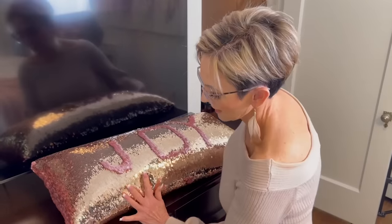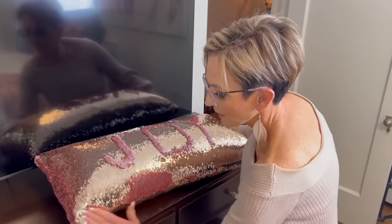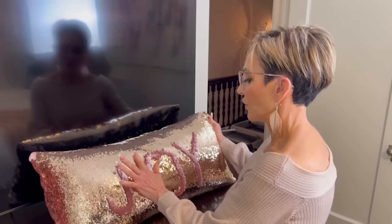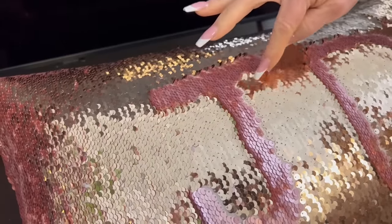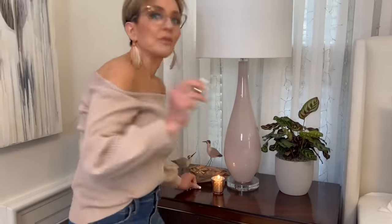Look at this fabric — if I go like this, it literally changes the direction of the sequins. Knowing that it works that way, I could actually make something that looks Christmasy. So I drew out the word 'JOY.' For the J, I just go like this to bring these down so it's not quite so fat-looking. These are again from Hobby Lobby. Oh look — this one fell and then Eric stepped on it. I'm still going to make it work — nothing goes to waste in Becky's kitchen!